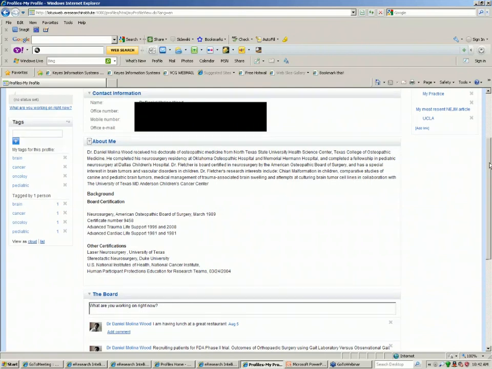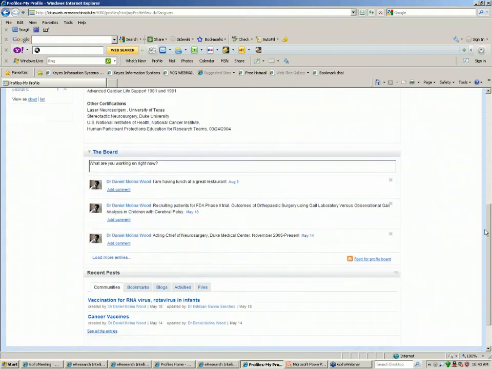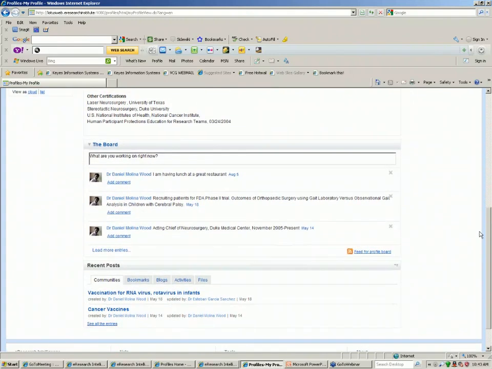Okay, then we have, as I mentioned, About Me. Then this next item, the board, is really kind of the Twitter of our community. This is where the different doctors could put in information about what they're doing on a particular day. You know, I'm sitting out on the porch drinking a cup of coffee type input. Or more importantly, I'm operating on a heart that you wouldn't believe what I'm looking at. And just keep in mind that all of this can be entered with a mobile device.